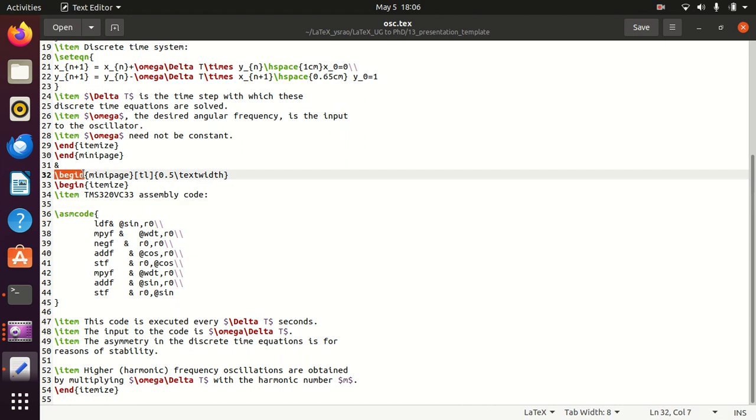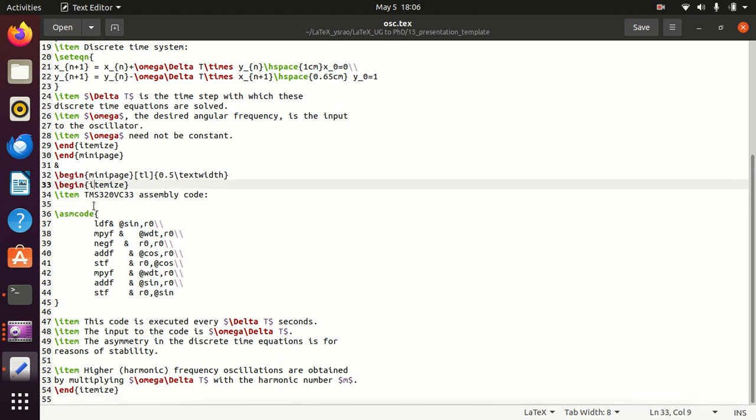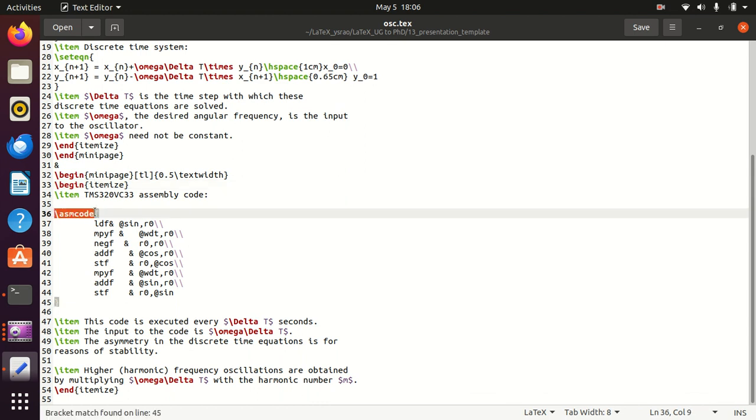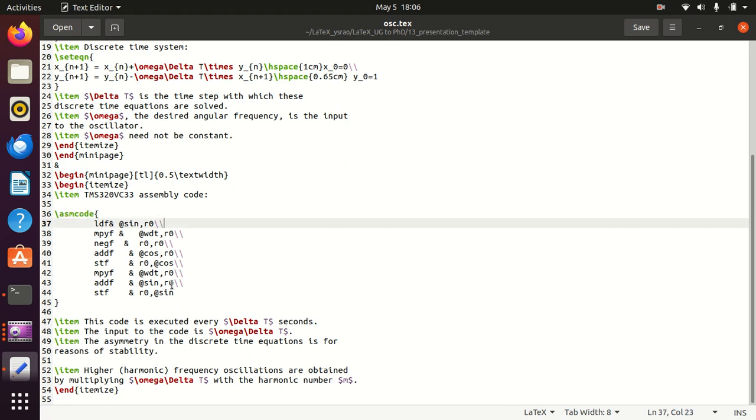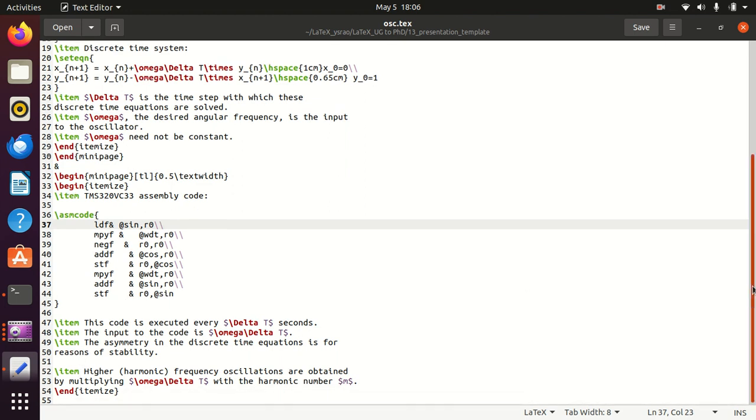Begin minipage. Now this is my second minipage. Item wise I want to display. Now there is a command called ASM code, assembly language code. Now backslash means new lines. This code will appear in a different color. Items and then end itemize.